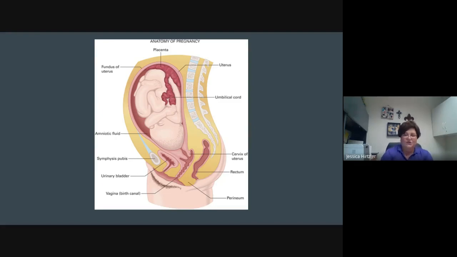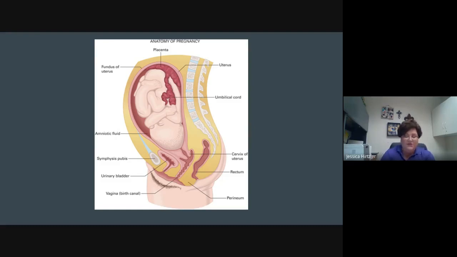Next, we're going to get into some of the antepartum emergencies, such as spontaneous abortion, also known as miscarriage. This is the delivery of the fetus and the placenta before the 12th week of gestation. Okay, she's still in her first trimester, and her body goes into labor, and she delivers the fetus. This occurs before the 12th week of pregnancy.